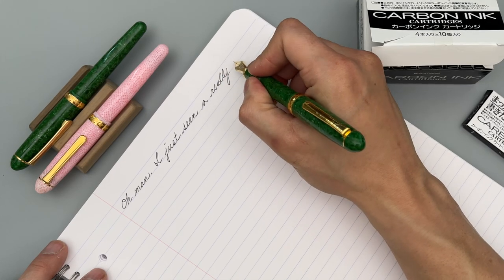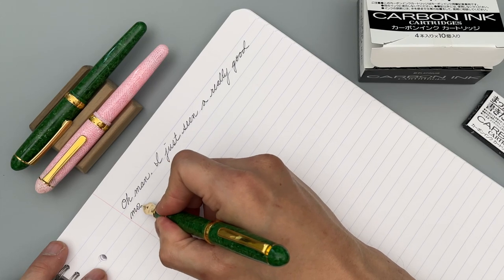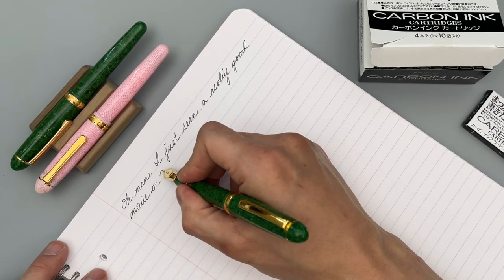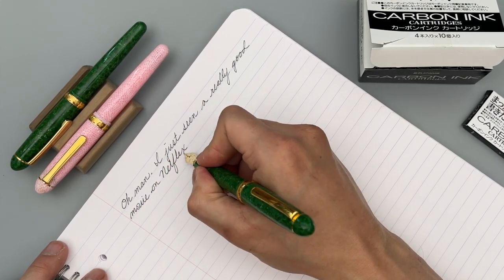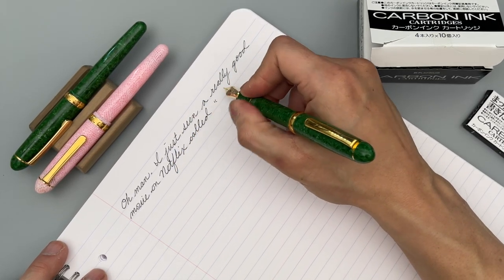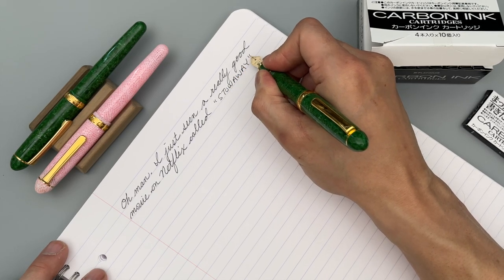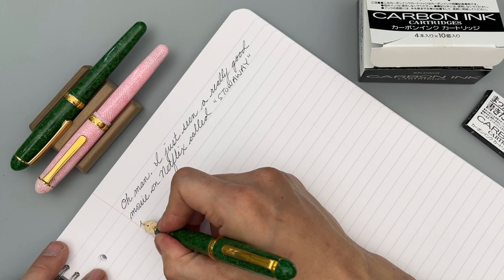When it comes to the ink flow, I'm going to say it's just right. Not too wet or dry. There are never any issues regarding hard starts or ink starvation. It's a very well-tuned nib with a very appropriate matching feed. This is one of the things I love about a brand that makes their nibs and feeds in-house. It's just a balanced and near-perfect writing experience.